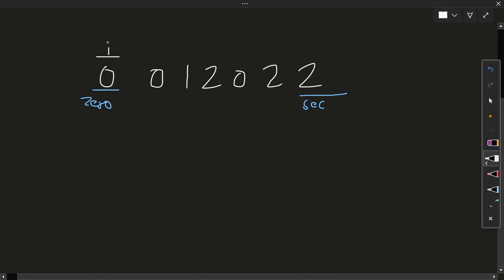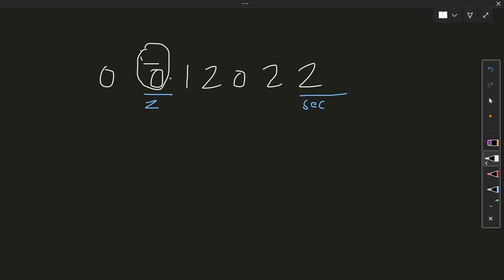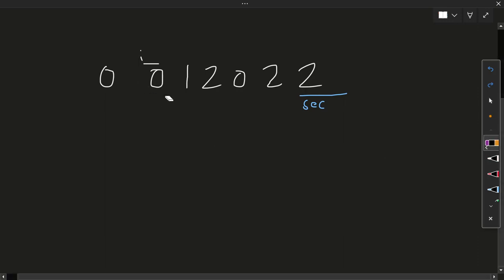So let's iterate. First we have this value. This is 0. This ith value will be on the 0th location. In this case, if we swap, we get the same answer. So let's move to the next location. In this, the ith element is 0. So this ith element will be on the 0 location. In this case, it is already 0. So let's move to the next location.